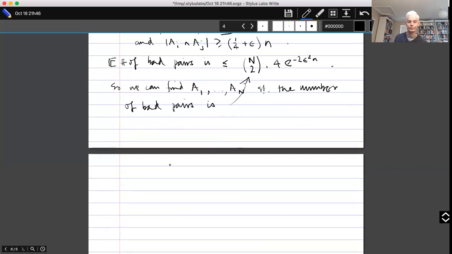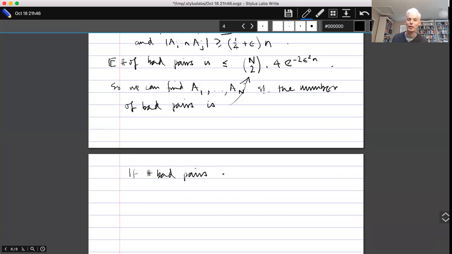Now, if the number of bad pairs... what we'll do is a very standard technique in probabilistic combinatorics. You say the expected number is not too big. If the number of bad objects is sufficiently small, then we can just throw away something from each bad object and end up with no bad objects. So in this case, the objects are the pairs.